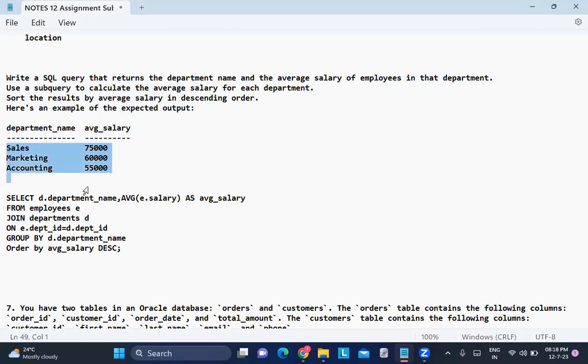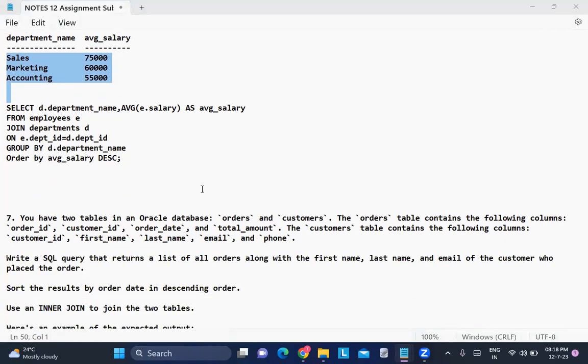So if I have to get this type of output, then I have to take the common values there. So I'm going for this particular type of join here. If they mention it, then I have to mandatorily go for that particular join. I should not go with any others.